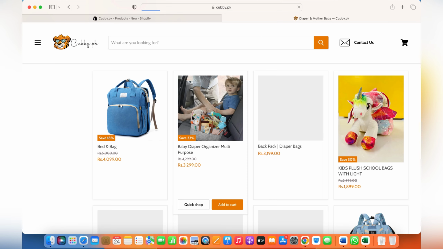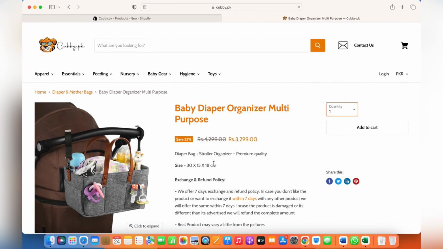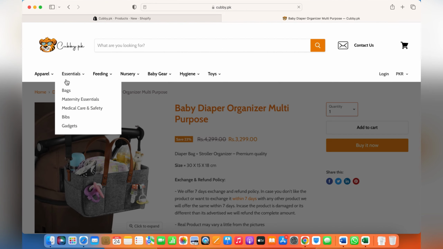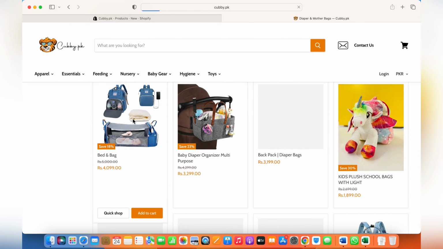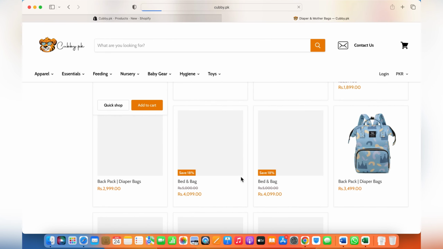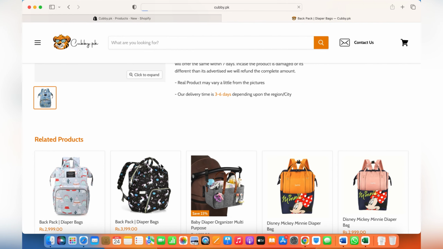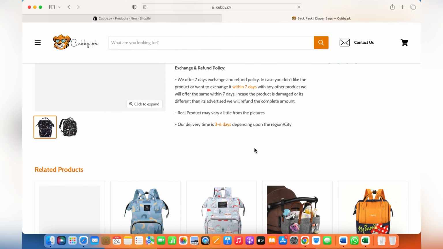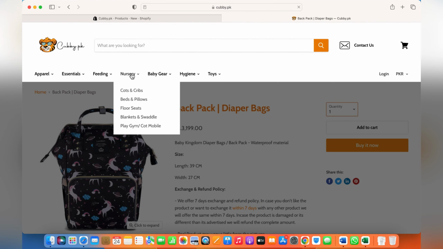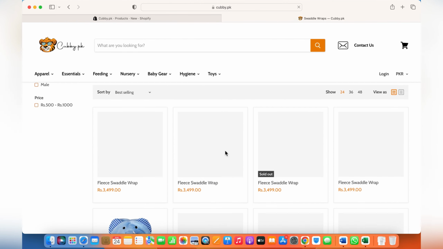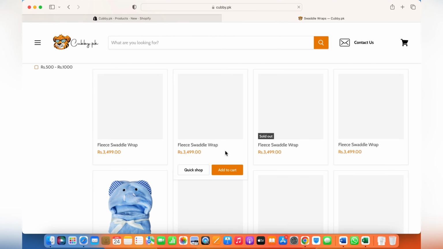If you go into the diaper bags, this is the same description. So you can see that I can also change the colors of the font you like, and the product title and the description are according to SEO as well, for Google.